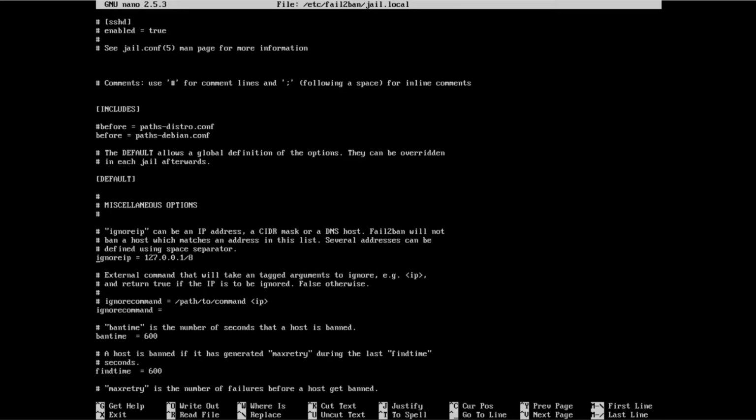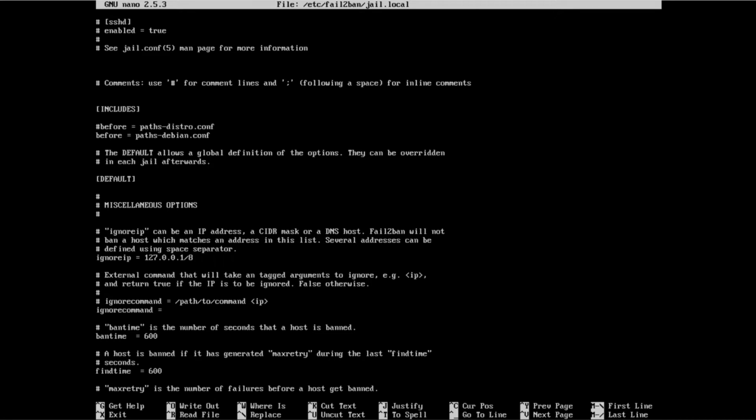Now you can add, if you have trusted networks, for example, within your data center, networks that you don't want to be messed with, or you don't want fail2ban to initiate on, in the event that you have to troubleshoot or for whatever reason, this is where you add it.